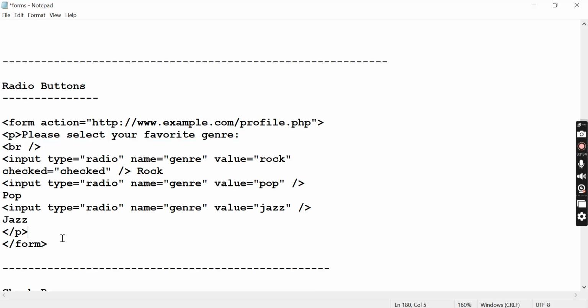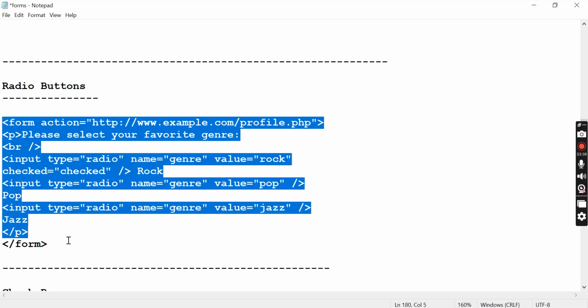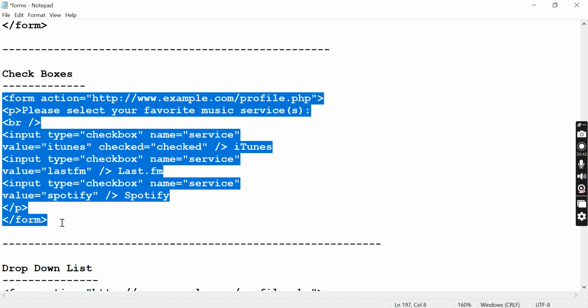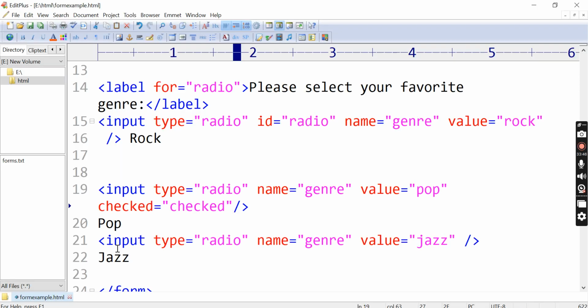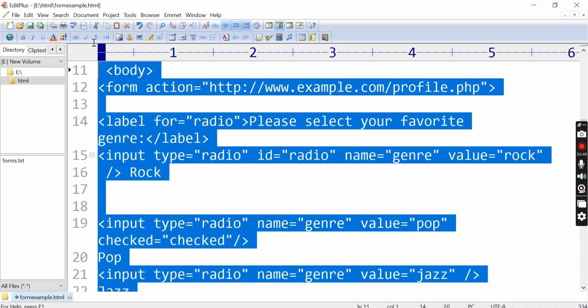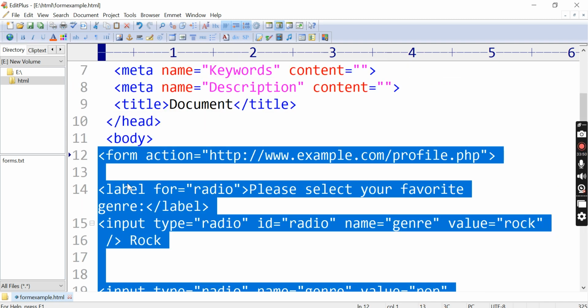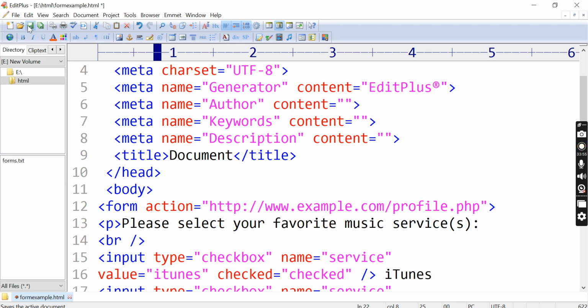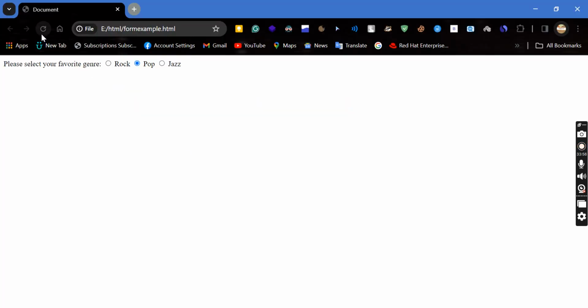Now let's see the next thing. So now you understand this radio button. Now let's go to the checkboxes. How will checkboxes work? Let me show you the implementation first, then I will explain. Let me remove these default form tags. Now let me save this and go to the browser. Just refresh. See, now you can see how this is going to get implemented.